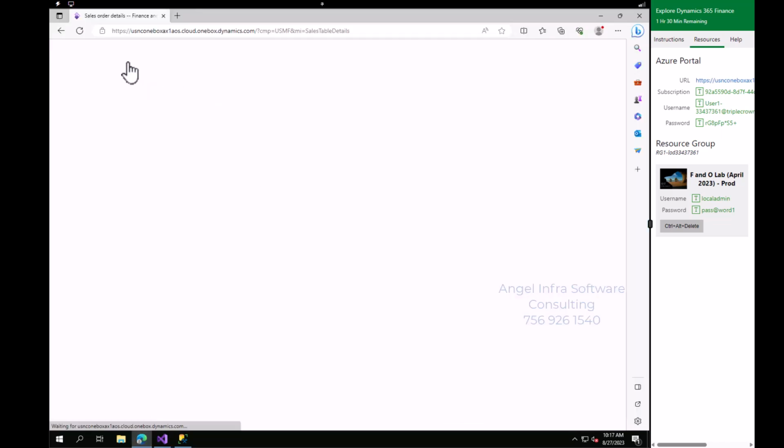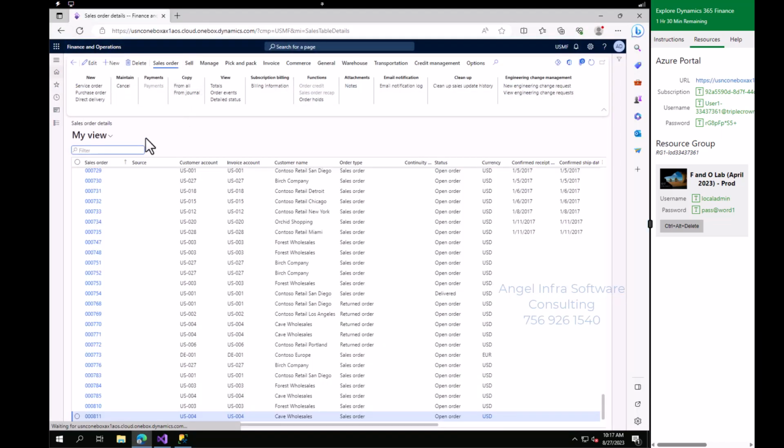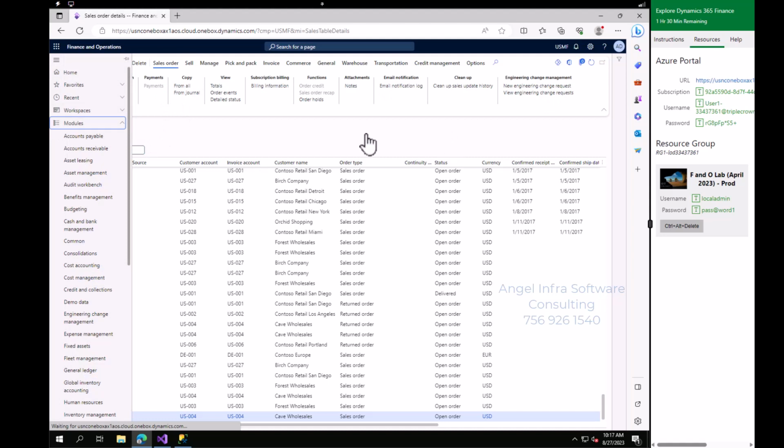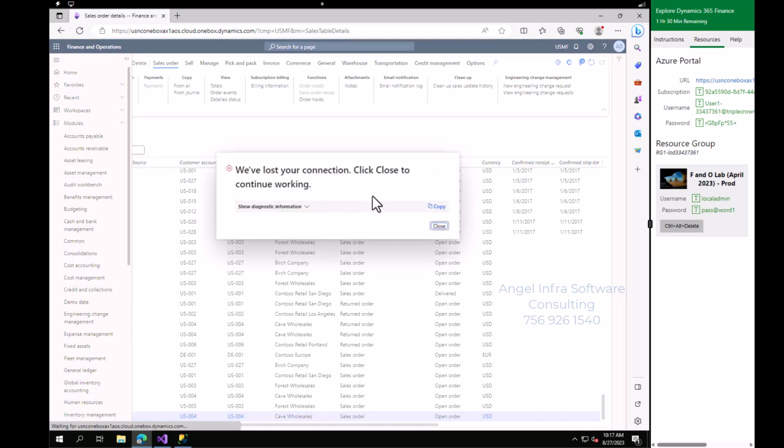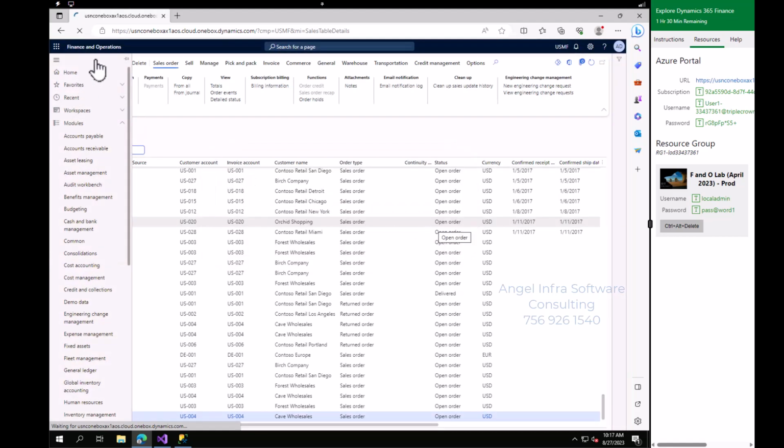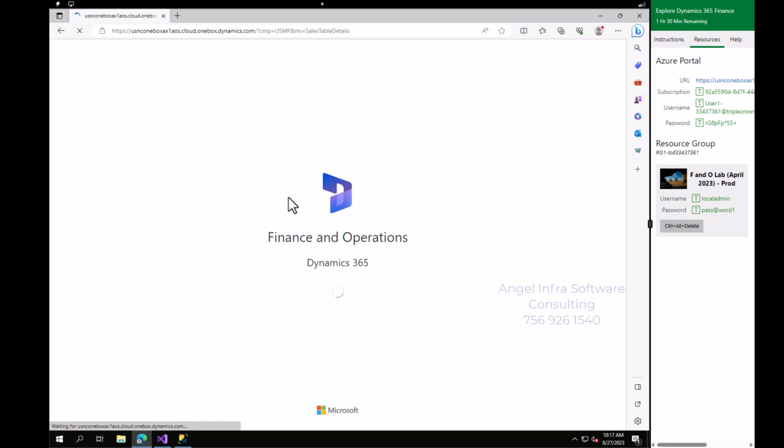Why do I need to debug? This is the standard form, right? If this is the user interface, now I go to accounts receivable and then select the sales form. Okay, let it refresh.